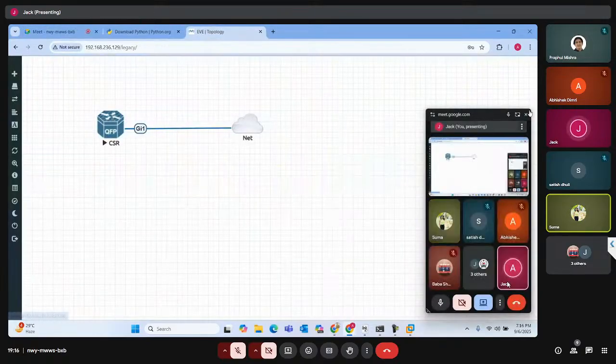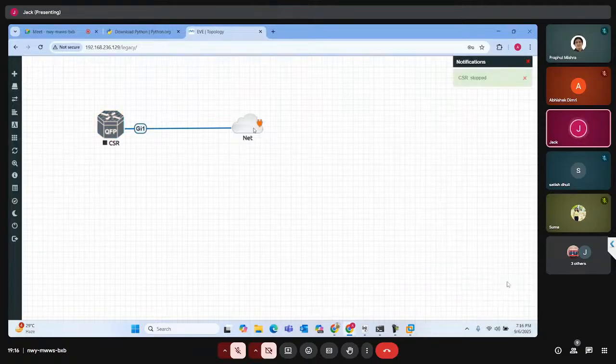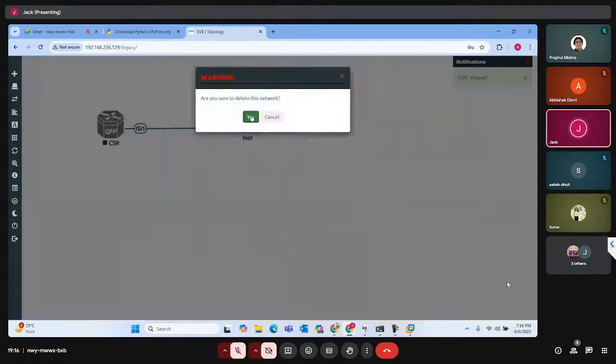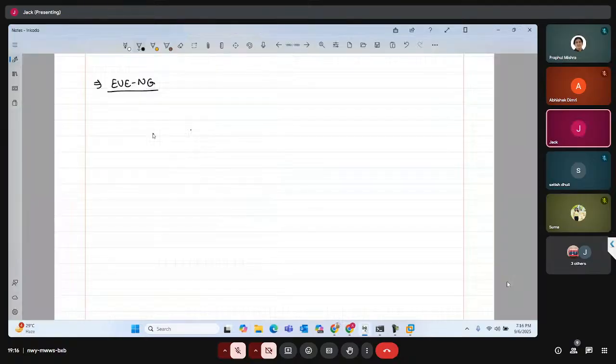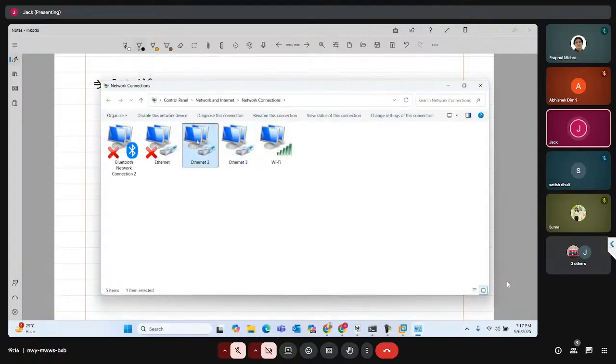So now, guys, let's do one thing. First of all, go to stop all nodes. For those who are new to the class, I just want to repeat this. First, you need to add a router here. But now, I want to push a Python script to this router from my laptop, right? As we have discussed, this EVE-NG is inside my laptop, but it's a virtual machine, and in our laptop we have the virtual adapters, like this VMnet1, status, details.